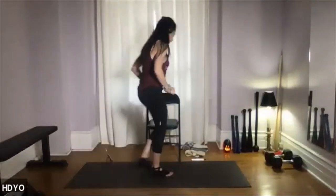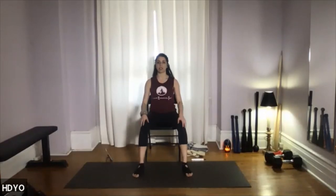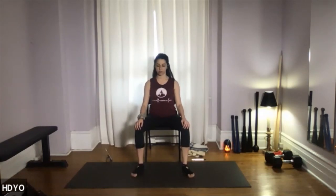Let's start in a position on your chair where you feel relaxed — you can lean against the chair or sit away from it, whatever feels right. Take a moment to relax your eyes and rest your hands on your knees. Once your eyes are closed, check into your body. Can you feel your breath move in? Can you feel your breath move out?